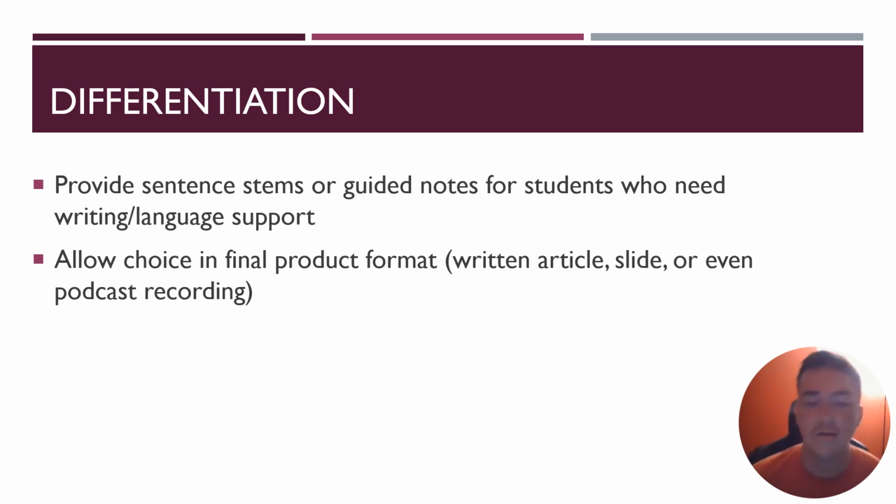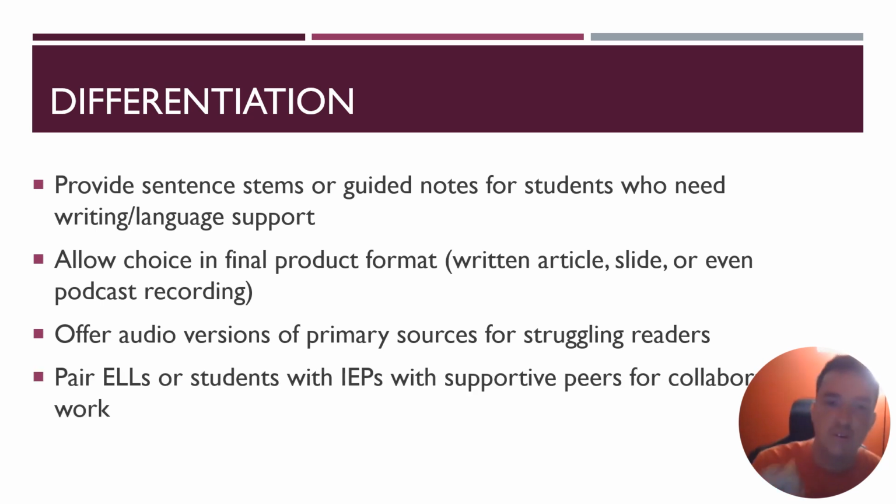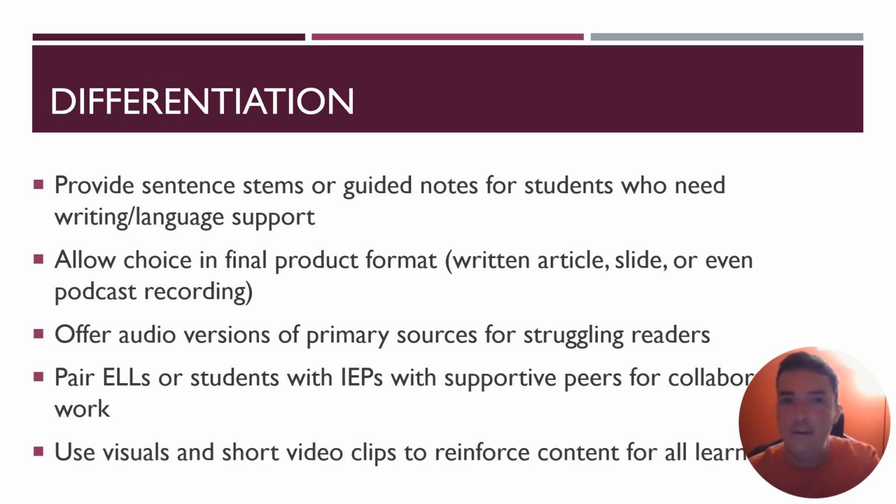Offer different audio versions of certain primary sources, or maybe simplified readings for students who are struggling, and then it could also work to pair any English language learners with IEP students to have collaborative, supportive peers in that work. So those are just some brief examples of differentiation that could be used, and then anything else to help all students reinforce their learning.